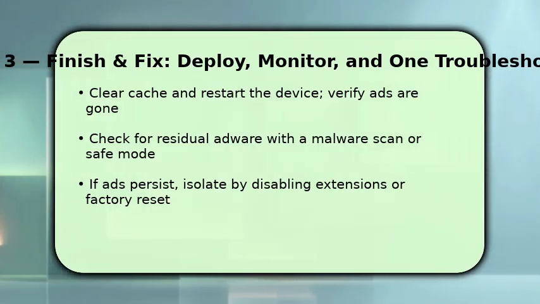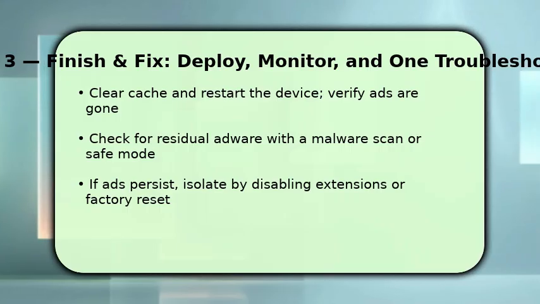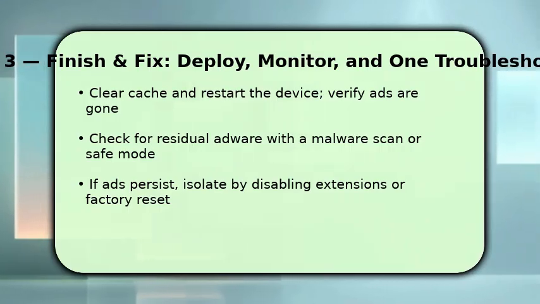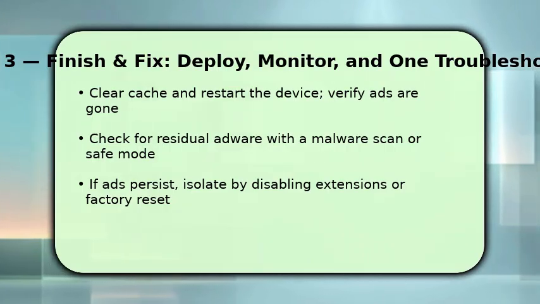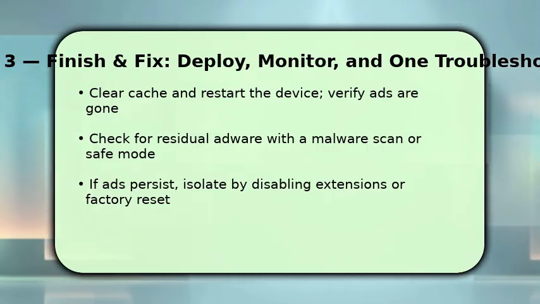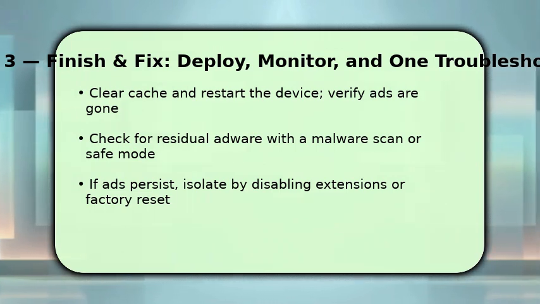Test different browsers and devices to confirm whether the issue is local or account-based. If ads continue, run a malware scan and reboot into safe mode to remove stubborn adware. If you still see automatic ads, disable extensions one by one to isolate the culprit, and as a last resort, restore factory settings. Backup data first, because that resolves entrenched system-level adware.